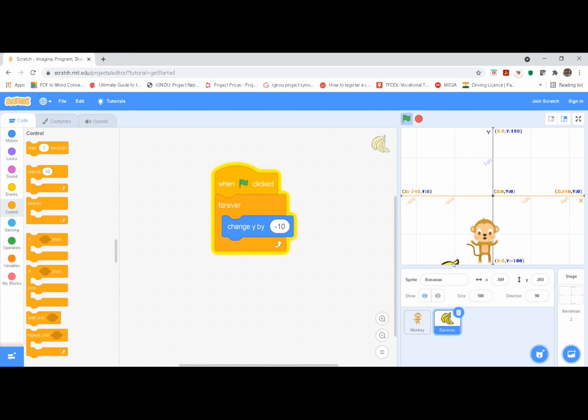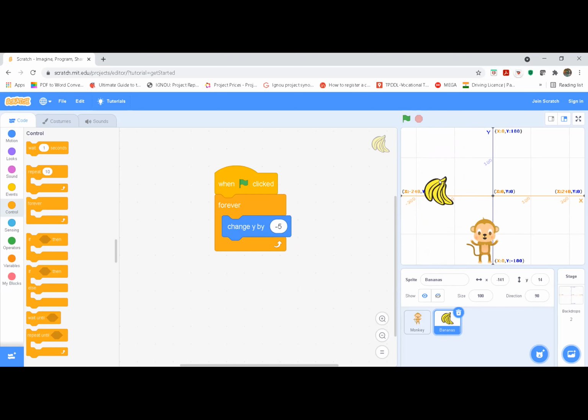See what is happening? It keeps falling, but the speed is very fast. I can't see. So now let's make it a little bit slower so that it moves only 5 steps every time, and it's going to fall slowly. That's perfect for me right now.